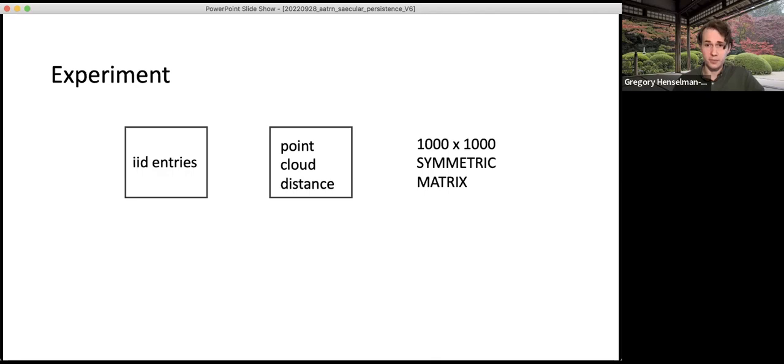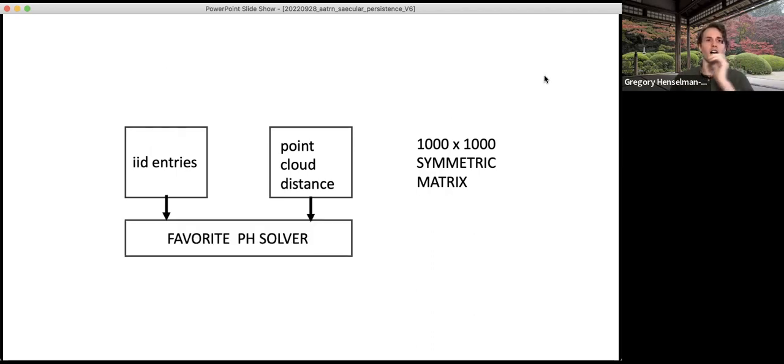But here's how this plays out in practice in one context, and I hope everybody will get ready to raise their hands in response to an impromptu group survey. Take two matrices, one whose entries are IID, say the symmetric matrices, IID real entries, and generate another matrix by generating a random point cloud of 1,000 points in R^n. Choose your favorite n. From there, plug your distance or your dissimilarity matrix into your favorite PH solver to generate a filtration of Vietoris-Rips complexes. And guess what's going to have the longer runtime. So let me see a show of hands who thinks it's going to take longer to compute the persistent homology for the point cloud distance matrix. I think you can use your reaction buttons.